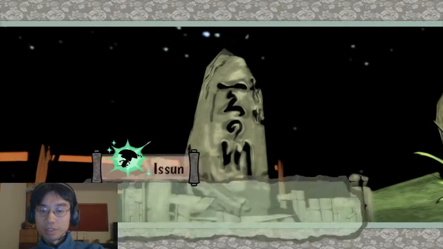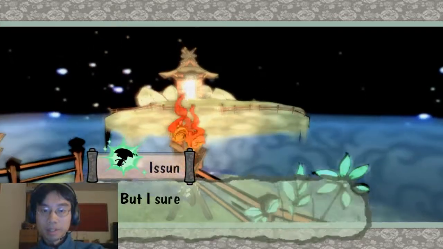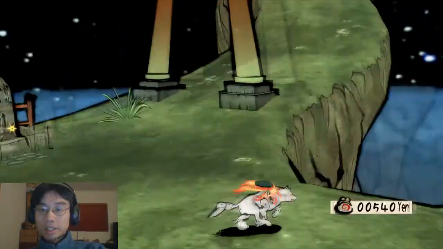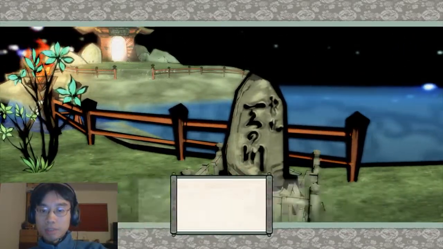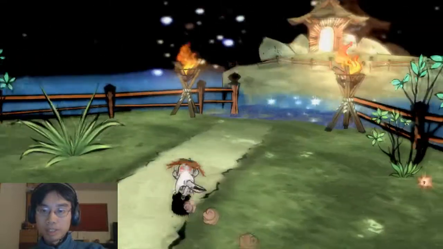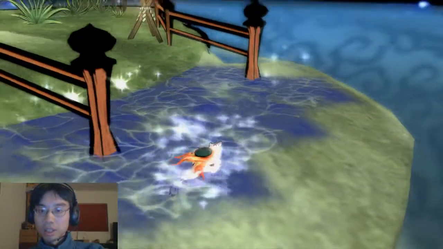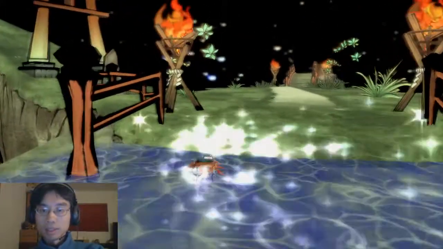River of the Heavens. The River of the Heavens? They mean the fabled Stardust River. But I sure don't see anything like that around here. It couldn't be that little puddle over there, could it? Examine. River of the Heavens. Thank you. That little puddle over there. I can't actually get across. Alright, well, let's come back to this.